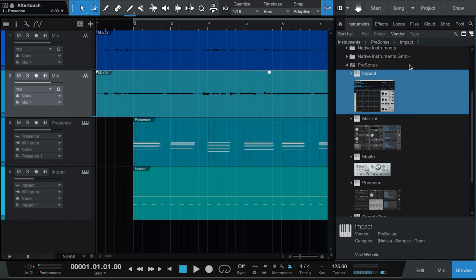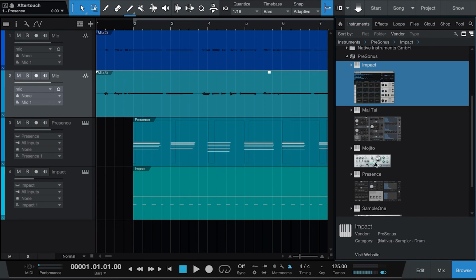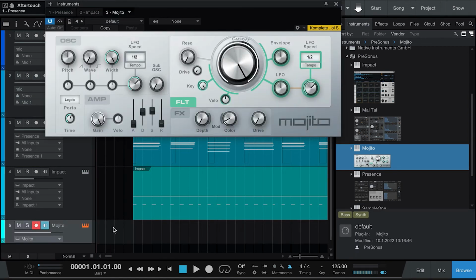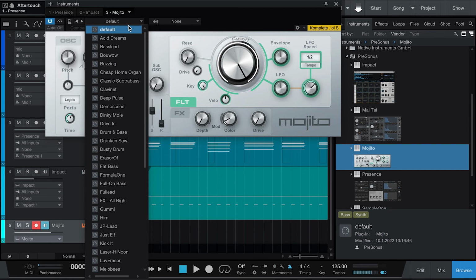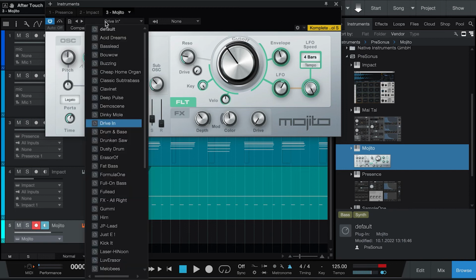Let's maybe add a bass line to just bring it all together. Mai Tai or mojito? Mai Tai. Let's try mojito. Cool. Drag and drop, guys. Drag and drop. Let's see. Fat bass. Finding instruments is so.